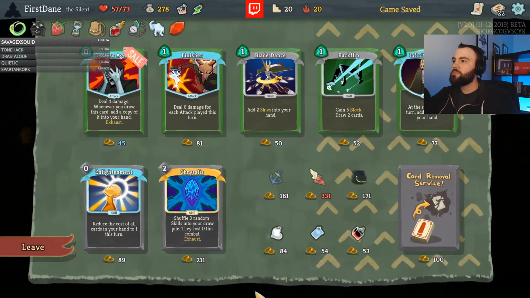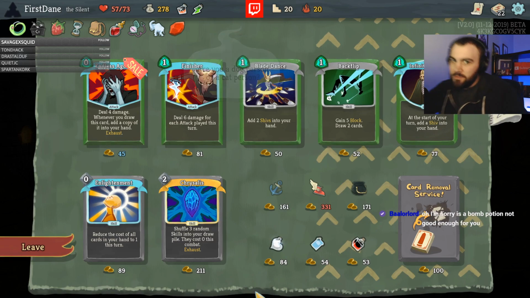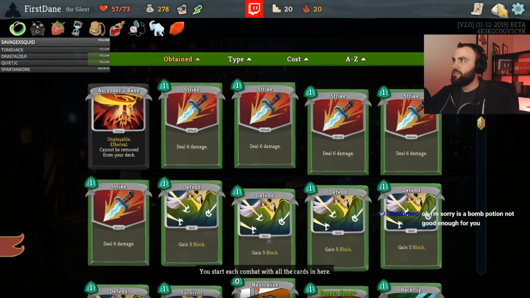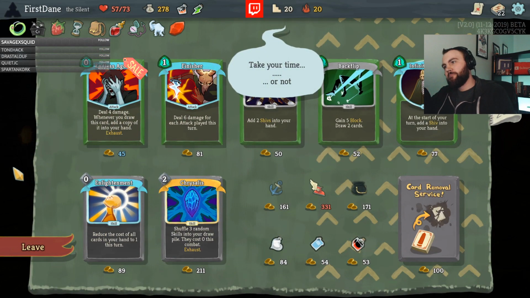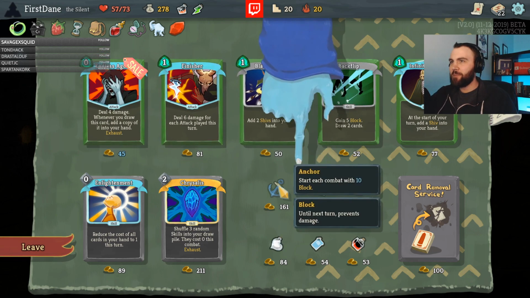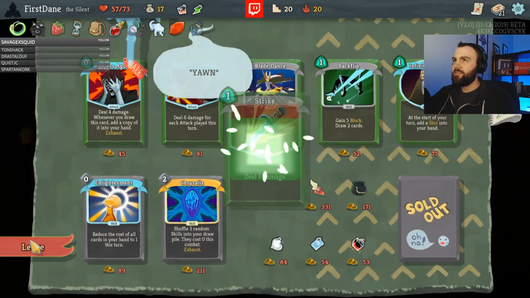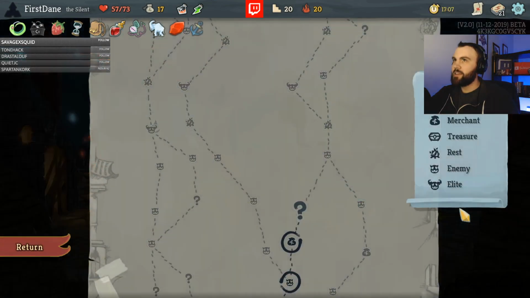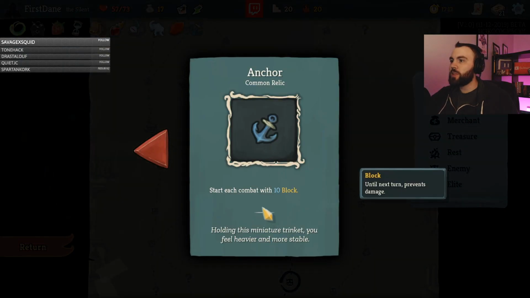I am going to go to the shop. Since we can afford most of the relics, we might as well check it out. Is a bomb potion not good enough for you? Man. I would take a bomb potion. But the colorless potion is so often not that. Except that one time that it is, and it keeps you coming back for more. Nice. So we finally got one of our strikes removed. Picked up an anchor as well. So on turn 1, we'll have an extra 10 block.